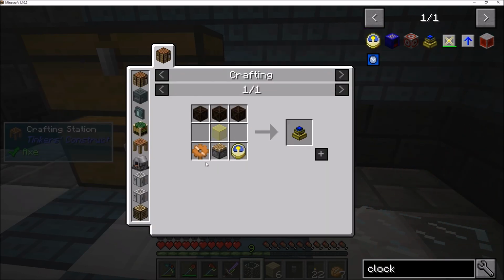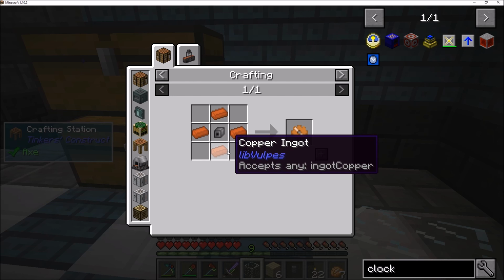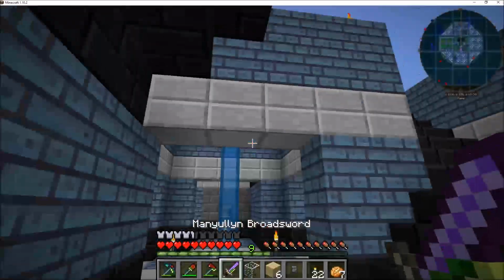This is kind of a complicated thing. So the steel mechanical component again, and you're going to put copper ingots on the sides to make the copper gear. Alright, it must be nighttime.